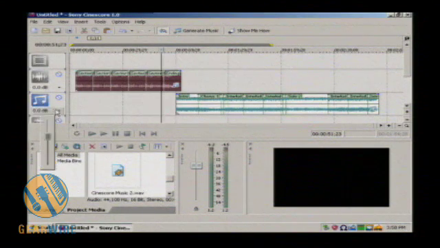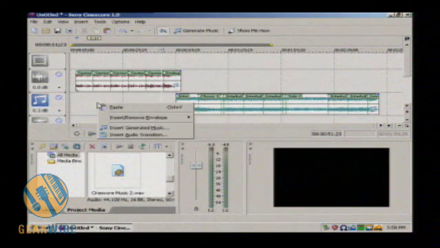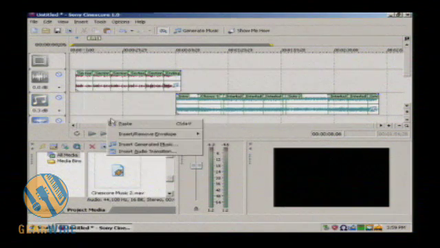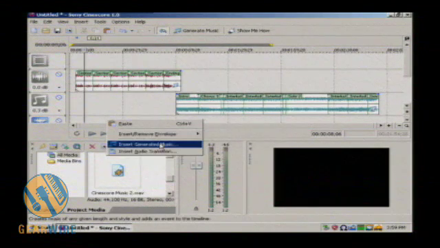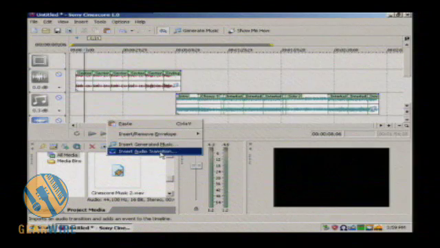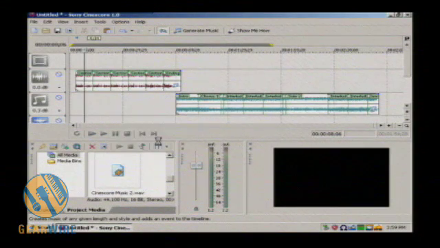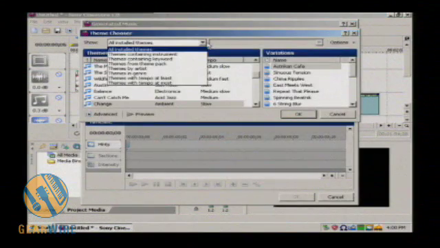You'll notice if I click this here, this is my level for this particular track. I can right-click in the tracks here, and I can insert or remove envelopes, insert generated music, or insert an audio transition. I'm going to insert generated music here. First, we are going to take a look at the essential sounds that come with the Cinescore program. We received Urban 24/7 and The Big Picture earlier this week, but I'll take a look at those in future videos. For now, though, we have all installed themes.